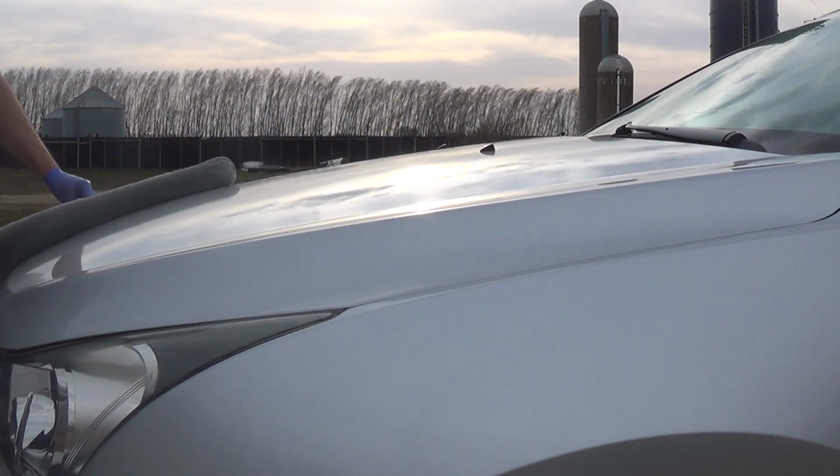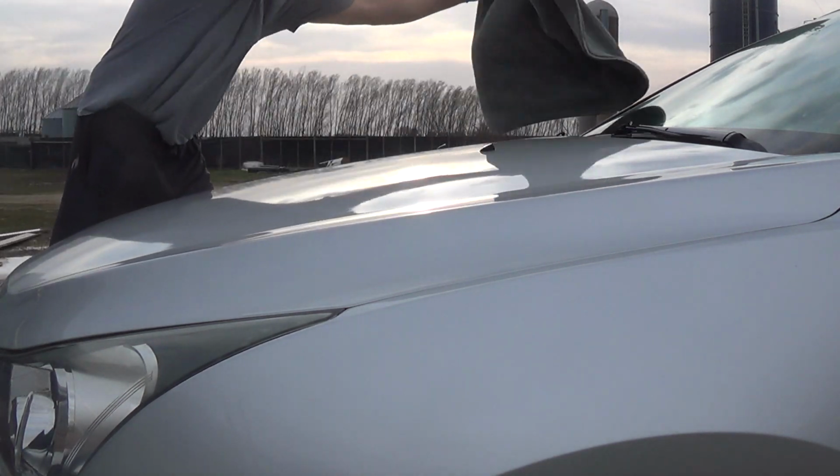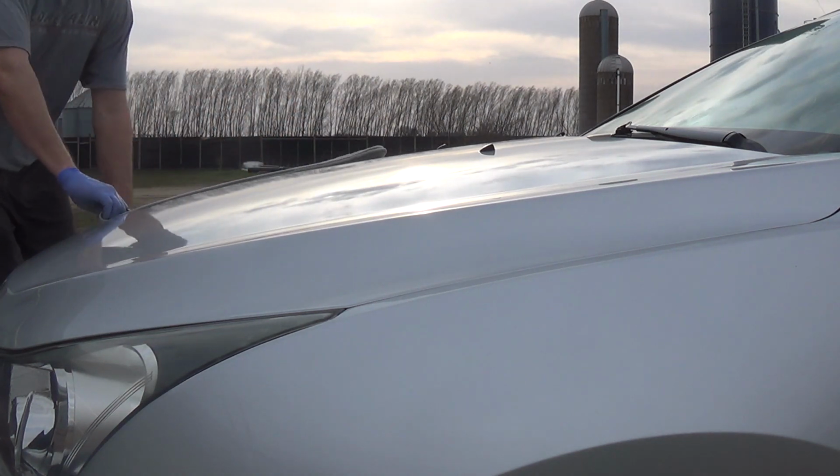Finally, here I'll use my microfiber drying towel and pull the car into the shop to use the air compressor to dry out the lines to prevent any streaking in the vehicle.